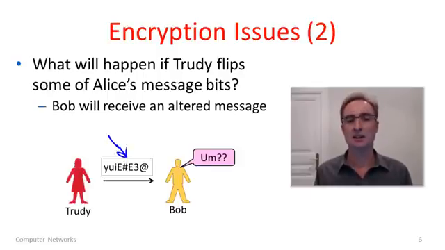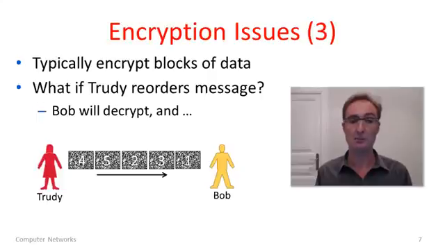Now, you can see this is a bit of a garbage message. You might think it would be very unlucky for Trudy to mangle the bits and cause a correct message to come out, so it's probably okay. Bob can realize that that's not a good message. But this isn't always the case either. Trudy can be more subtle in how she flips bits, depending upon the encryption scheme. It's often the case that encryption schemes work with blocks of data. They encrypt a block of bits at once and then move on to the next block. Depending on the scheme, we have to be very careful here.